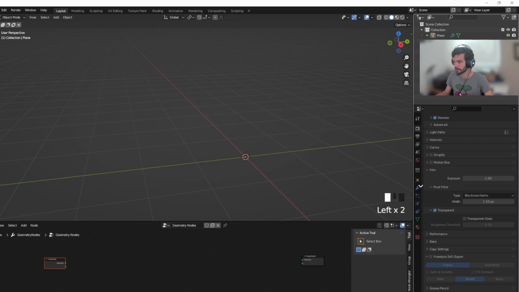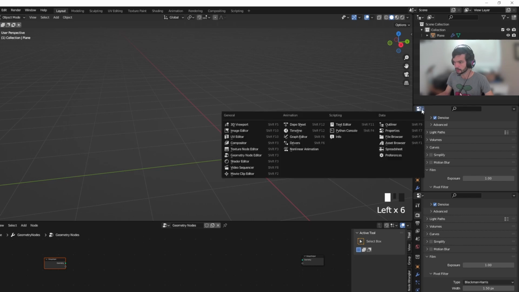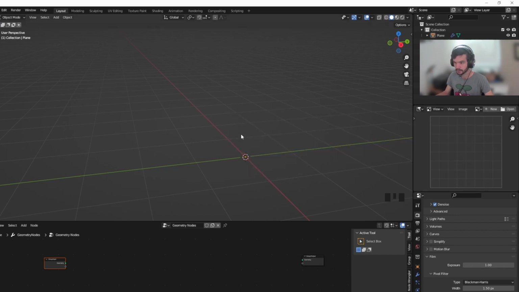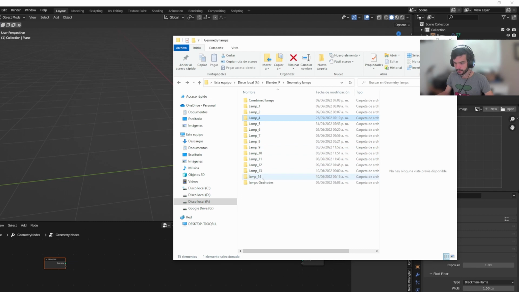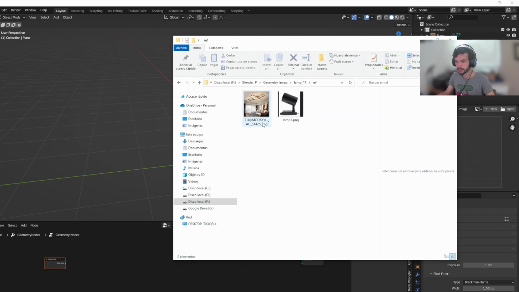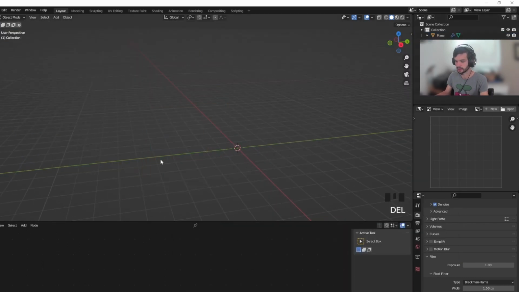I'm just gonna grab a reference image. If I go here into the corner, instead of the outliner, I want to go into the image editor, and I think it's lamp 14, in my documents, and we drag the picture that we want in.